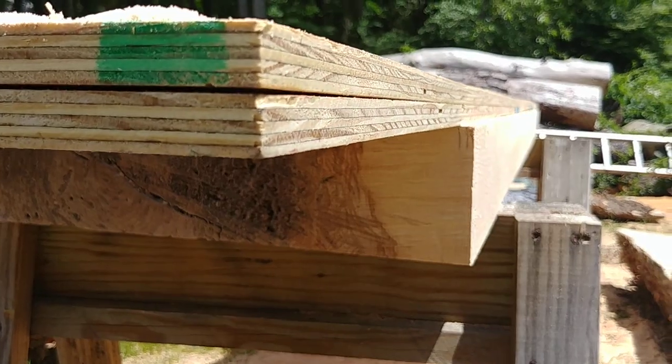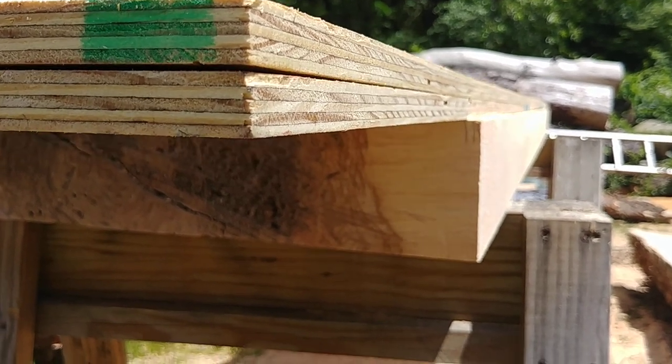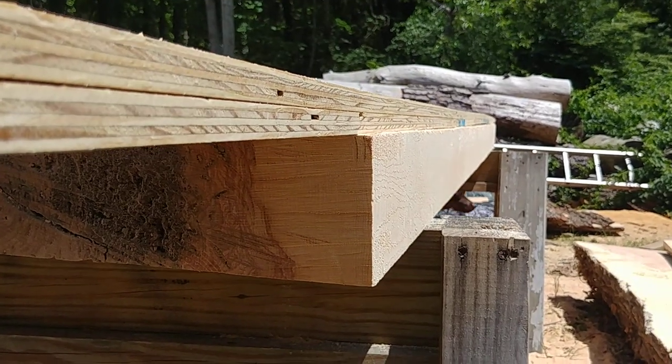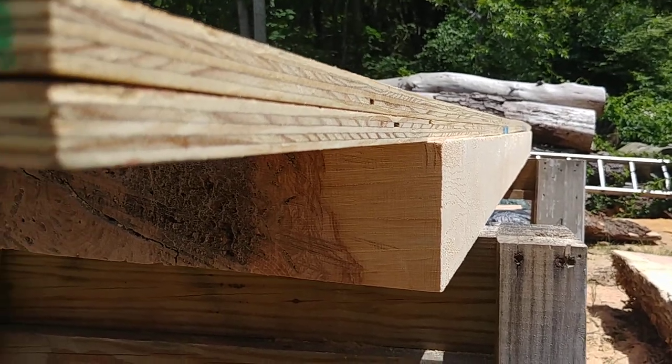And I'll pick out the best chunk in the middle to cut to its final dimension. I'll run it through the planer first. But actually, that finish on the side looks so good, I don't even know that I'll touch it. Might just slide it over the jointer one time just to clean up the face. But yeah, does a real good job.